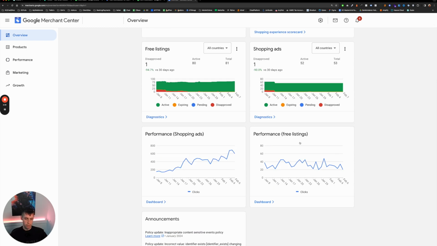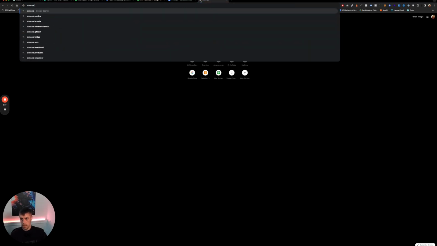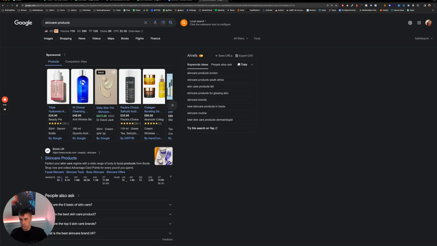But one benefit to point out is that setting up Google Merchant Center, even if you don't have any ads running, is worthy to do. It will make it more likely that you're going to be shown in the shopping section of Google search. If I just quickly do a search for skincare products, hopefully you can see that there are sponsored shopping ads. So this is what Merchant Center is connected into. Google Merchant Center allows you to change the image shown and the text shown here. You can see this person's got reviews, a 14-day return policy, all this good stuff you can edit in Google Merchant Center. So that's why this matters.